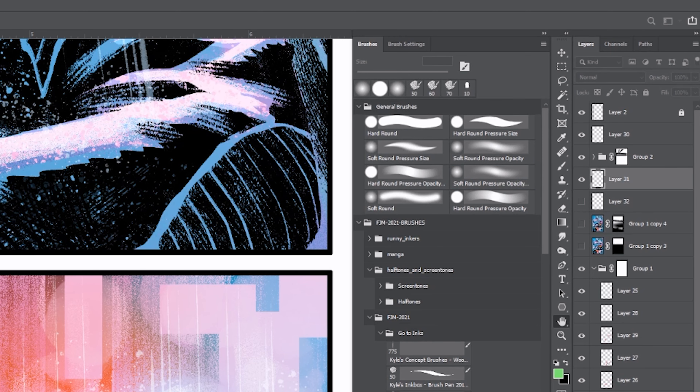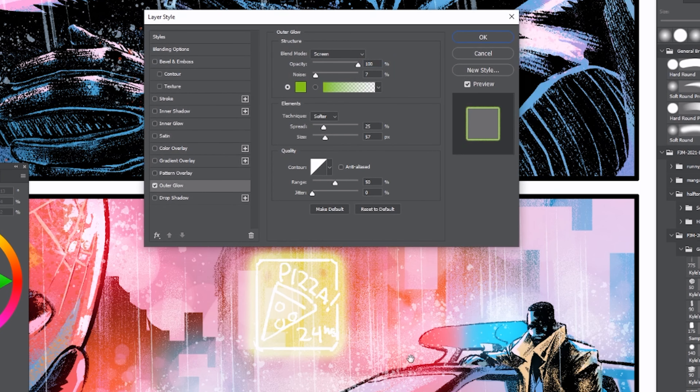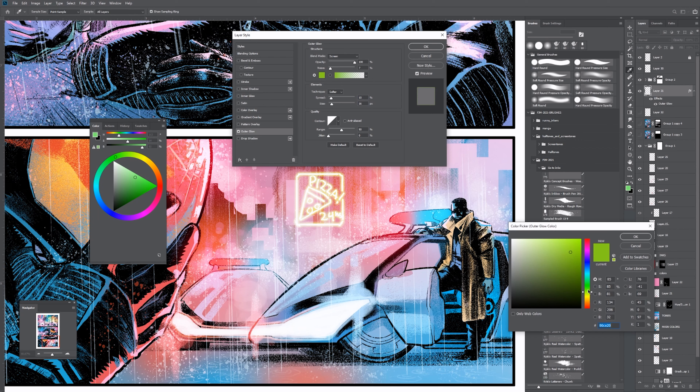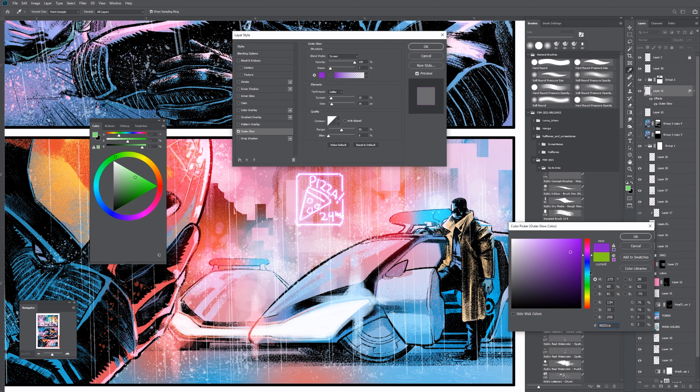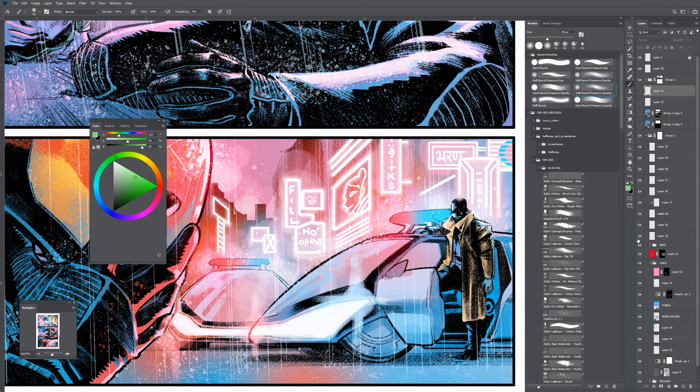That's one way to do it, but there is another way. Going back to the original layer with the line work, when you double-click that layer this box pops up — the Layer Style dialog — and what you want to do is pick Outer Glow. You can see it's set to Screen mode. It's quite strong, and you can play with it by moving the slider up and down to increase the amount of glow around the neon lights. Over here you can even pick the color you want. It's actually quite effective and looks a little bit better, to be perfectly honest. That's how I draw neon lights.